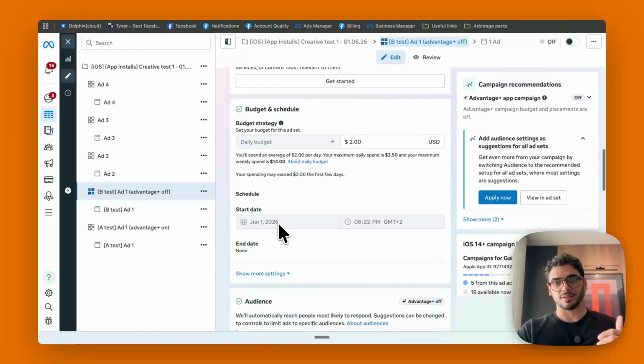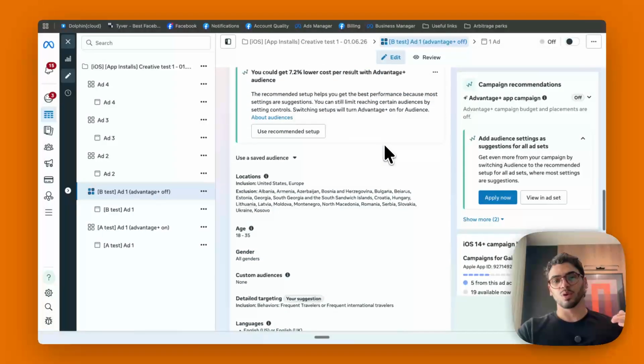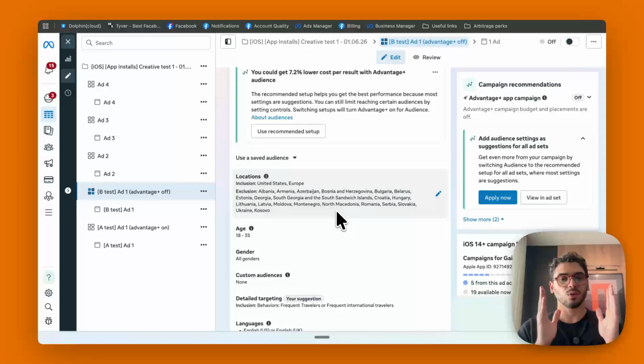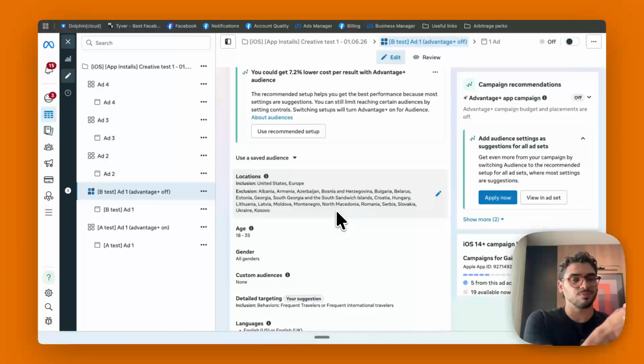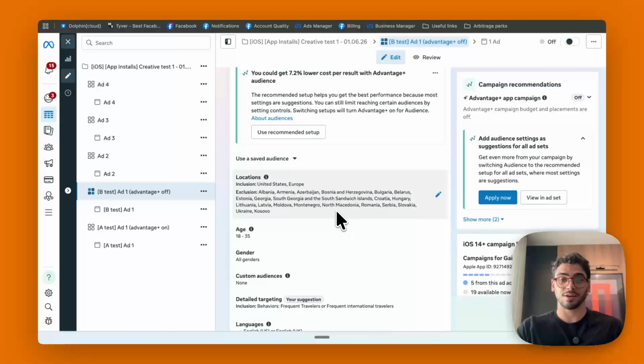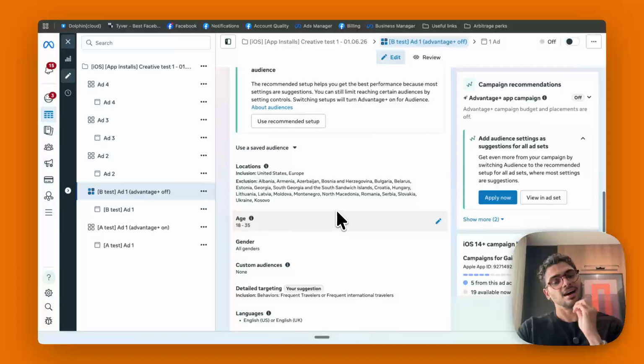like that. So we were just putting $2 per ad set, and we were running for United States and Europe. One thing that we did is we excluded the countries in Europe that don't have the budget to be traveling a lot, right? Because we are a travel app, we are looking for people that can travel a lot. And yeah, it's kind of this.